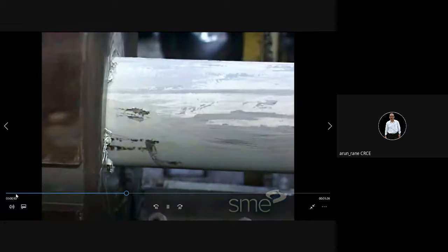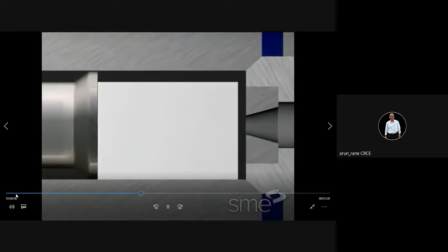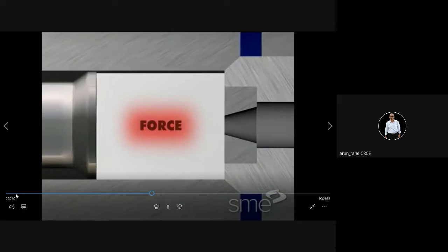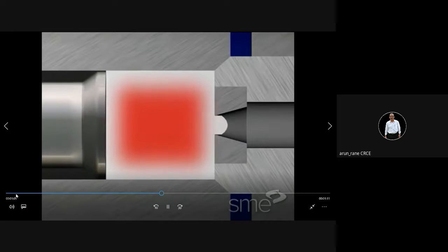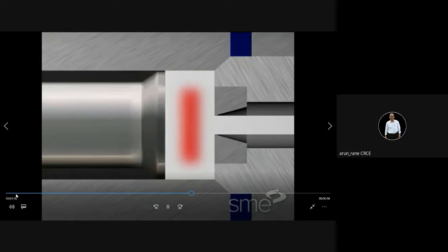Extrusion force depends upon the friction, and how much push is required. And depending upon that, extrusion machines are designed. These are nothing but push type of extrusion. What we do in the morning while we brush our teeth: we take a toothpaste and we push it.